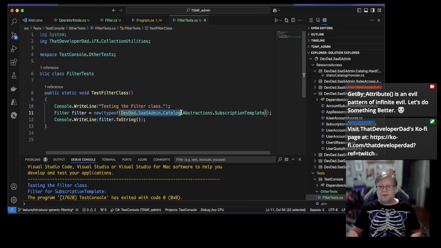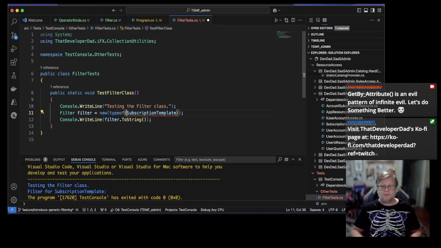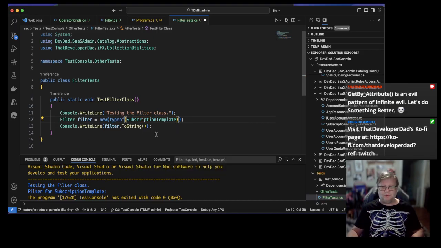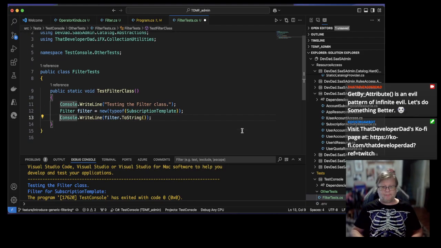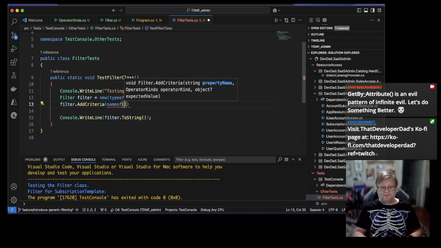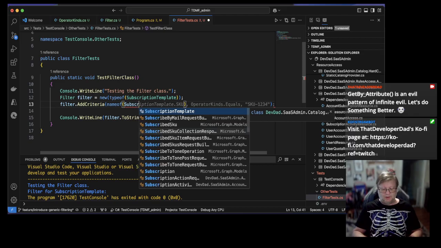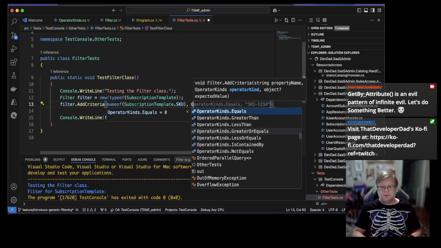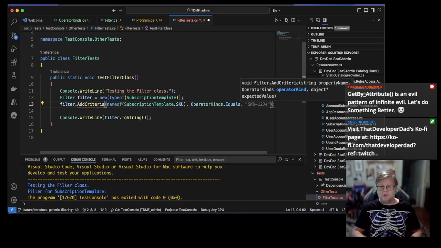And I can get rid of all of this crap. And import that namespace. Bam. Filter dot AddCriteria, nameof subscription template dot SKU, OperatorKinds dot equals.